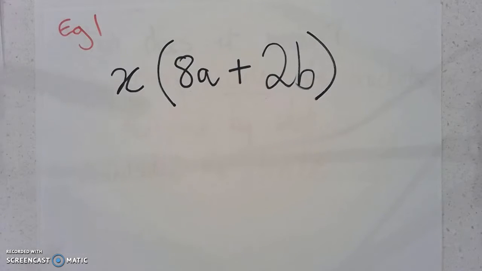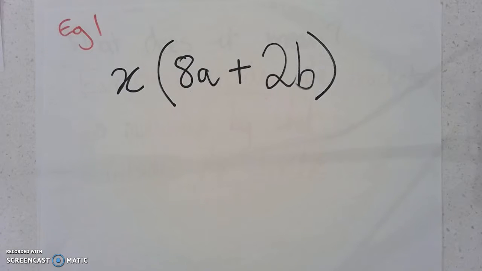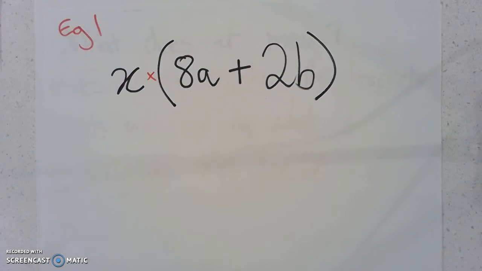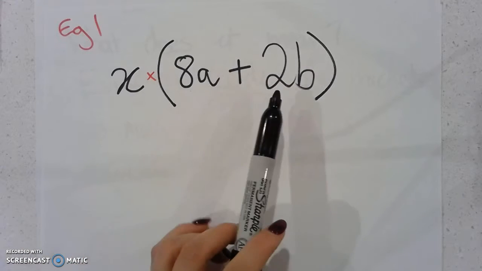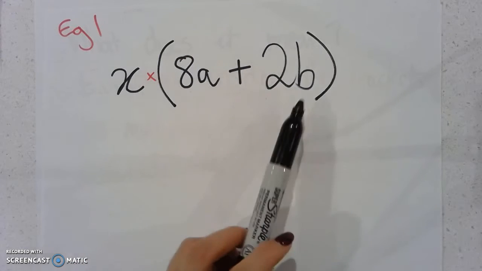So, just really quickly, we've got x right up against the bracket here. We need to remind ourselves that whenever we have any kind of variable or number that is right up against the bracket, that is always multiplication. So we could really think about it as x multiplied by whatever's in the brackets. Now, if we were following BEDMAS, which we always are, we would have to calculate the brackets first, then do the multiplication, because brackets always comes first.